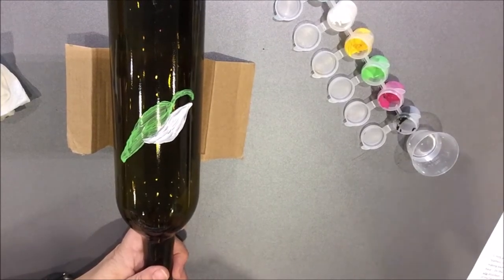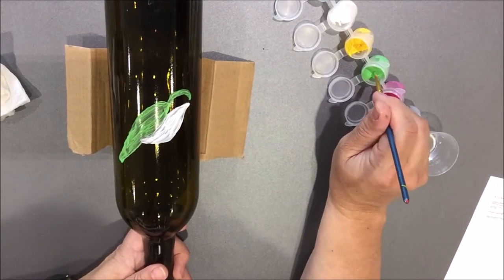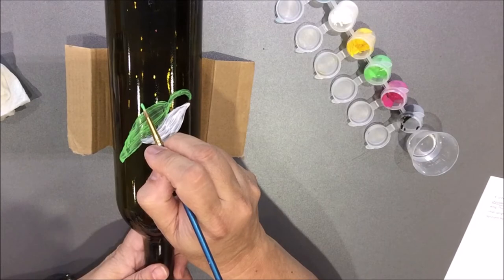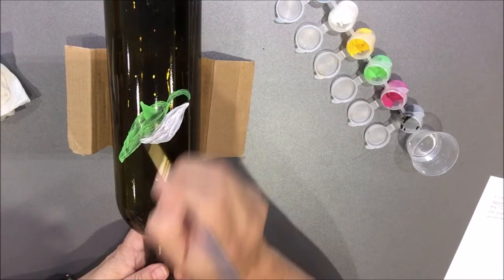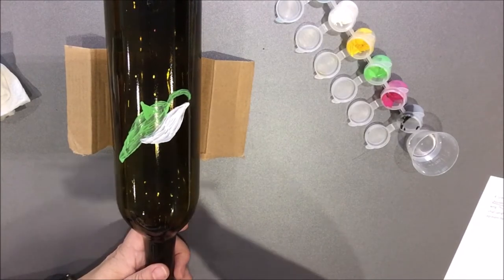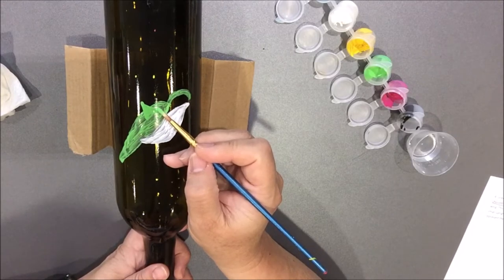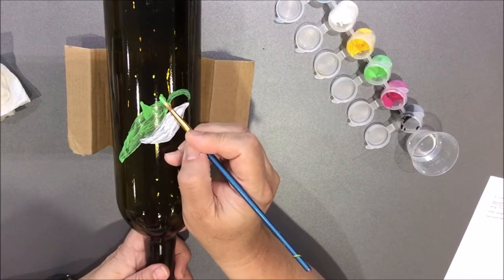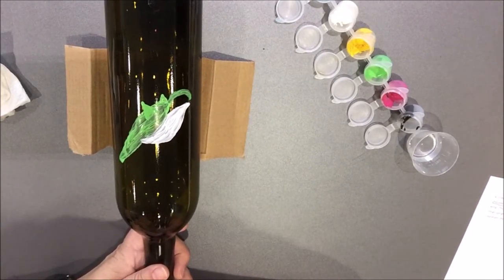The next step is to start doing the wings. For the wings, we're going to draw first. We're going to do an inside triangle for the front wing — a little triangle that goes into the body. This triangle goes into the body; this is our wing that is in front of us. And the wing that is in back, we're going to draw a little triangle in the neck area. It's going to be smaller because it's behind. So that is our first strokes for our wings.